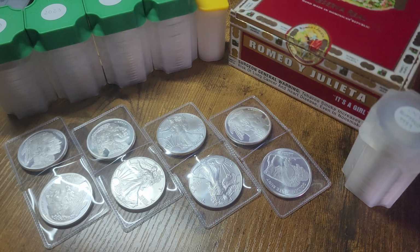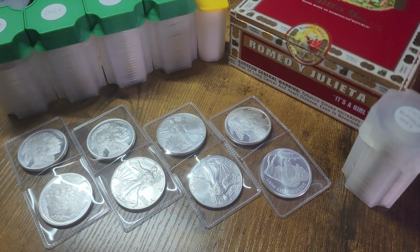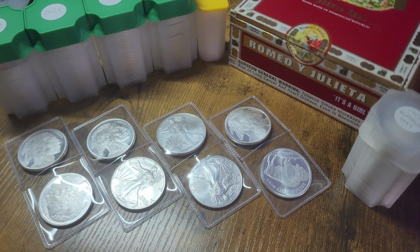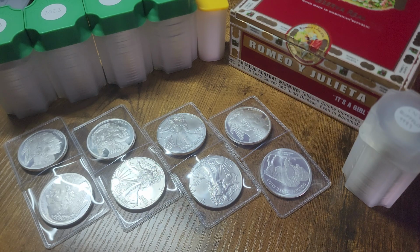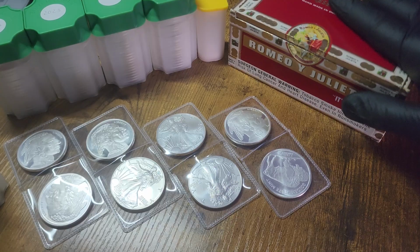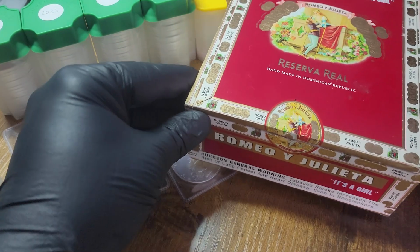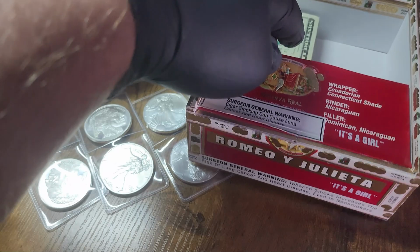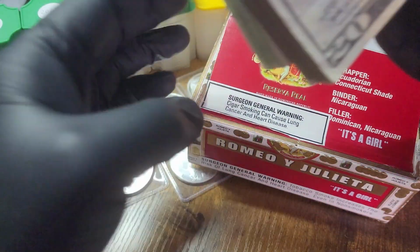Now, when it comes to stacking physical silver or gold, I have a few recommendations on what order I would stack certain products today, based on my own 5 plus years of experience doing exactly that. But before I begin talking about what I would stack first and why, I think it is important for all of us to stack some cash. And so I'm going to talk about a few offensive and defensive considerations when it comes to having cash on hand. Now, this cash that I'm talking about, I recommend that you set it aside and keep it relatively apart from your precious metals stack.